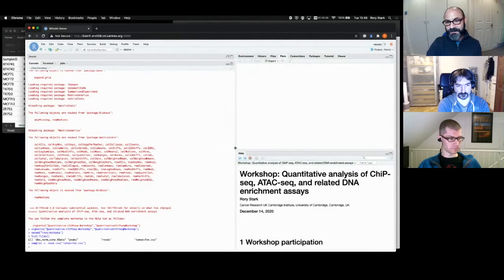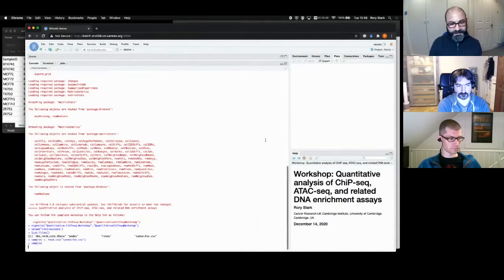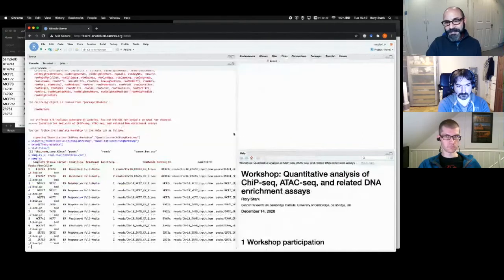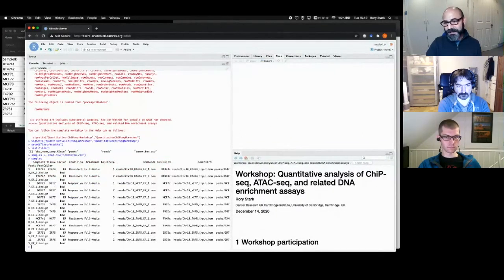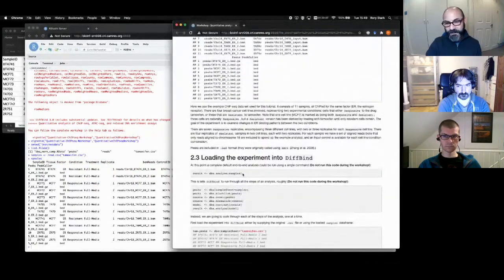I'm going to move this over because I know this takes a lot of space. Here we can just see it as a data frame. That looks just like what we saw in the spreadsheet. Now, once you have these loaded, you could actually, within diffbind, run an entire analysis with this line. Don't do this right now, because this would go do every step.